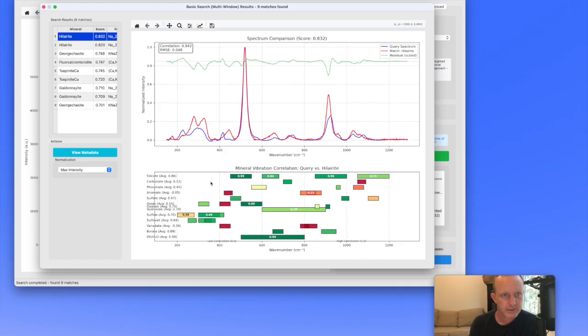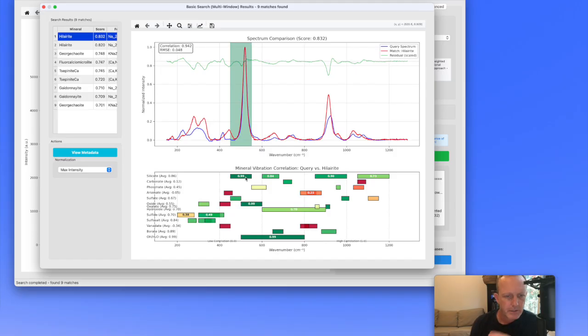And then down below is something interesting that I'm beginning to implement, where common vibrational modes of these different mineral groups tend to occur. So here are some silicate bends, some more silicate bend structures. Here are the silicate stretches way out here. And you notice that the silicate chemistry line item has an overall average fit of 0.86. That'd be a correlation index. 0.99 would be this one for this 3-membered ring breathing frequency. I know that because I study hilarite a lot. And then other ones, and these are all pretty green, so it would be a nice fit.